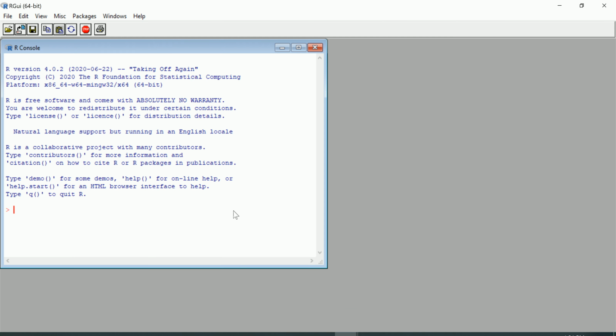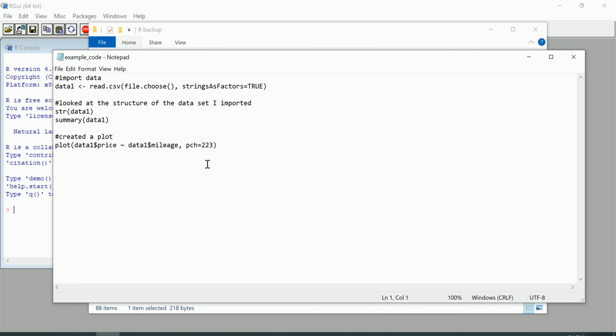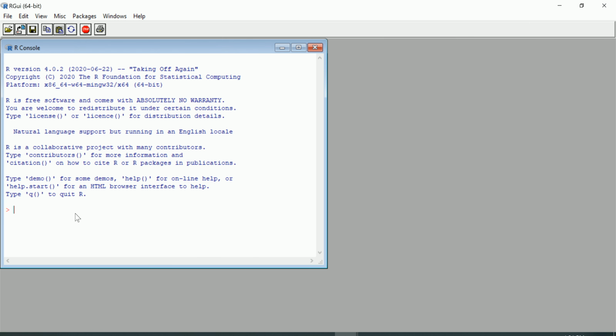Okay, so I have a new session of R open. I come to my code. Where's my folder? Okay, so this is a new day. I open up R. There's no history. For Mac people, remember always when you open up a new session of R, click that button at the top in the middle that shows session, as I've shown you in other videos. Now you're starting with a blank slate, no history.